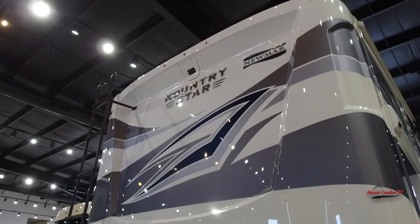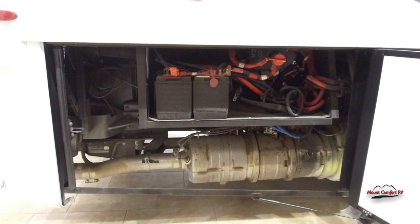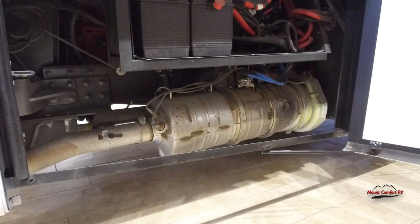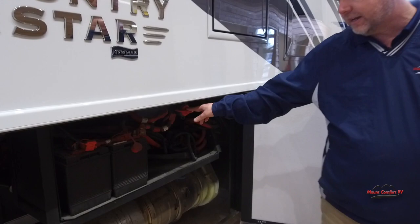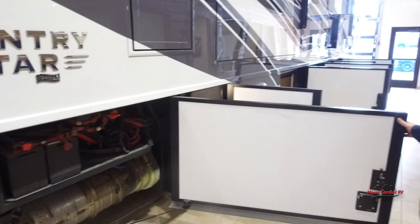These are two of the batteries on the coach — there's a total of 10 batteries. These two are for the chassis and actually start our engine. This big muffler-looking thing is our diesel particulate filter. This engine uses DEF like any new diesel engine — if you're not familiar with DEF, it's part of the emissions after-treatment; please give me a call with any questions. This disconnect right here is what you shut off if you're putting the coach into storage — you wouldn't use it while using the coach, but it disconnects any power being drained from these batteries so it'll restart for you next time.